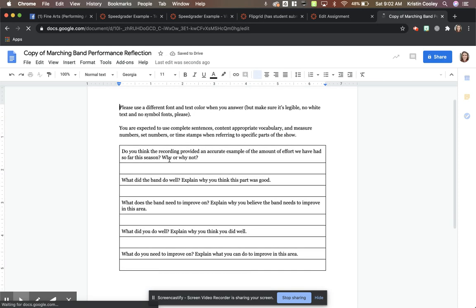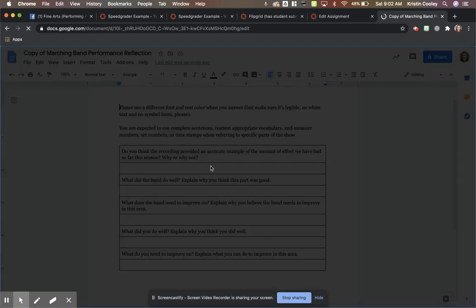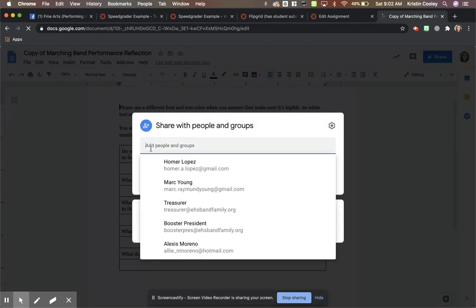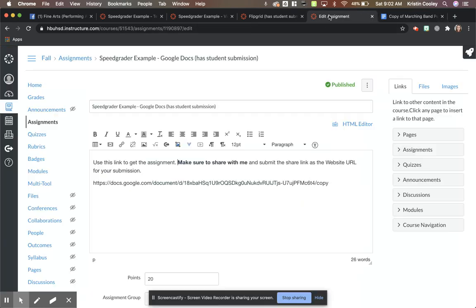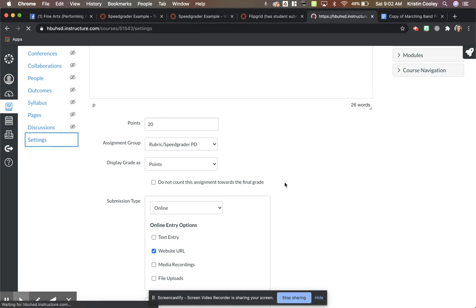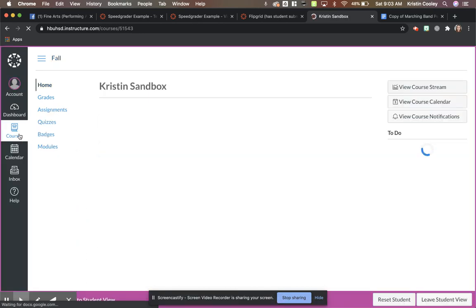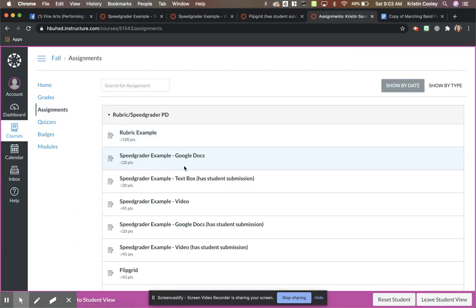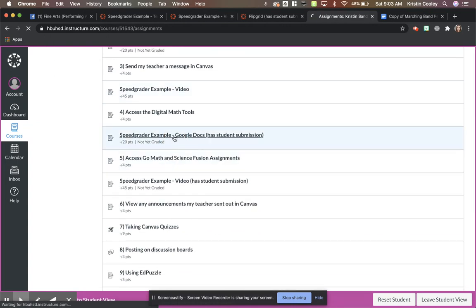And so the kid's going to fill this out. They're going to go into their share settings. They're going to make sure that they share it with me. They're going to have to type my email address here. Fantastic. Oh, they're all my coaches. And then they're going to use this link, copy it. Okay. And when they submit the assignment, let's go into student view and you can see exactly what they're doing here. Student view, assignments, Google Docs.